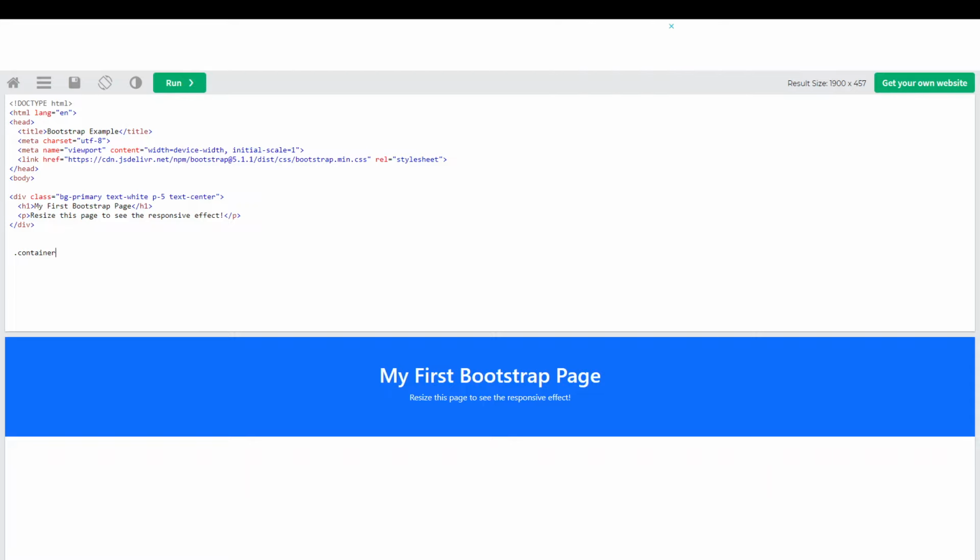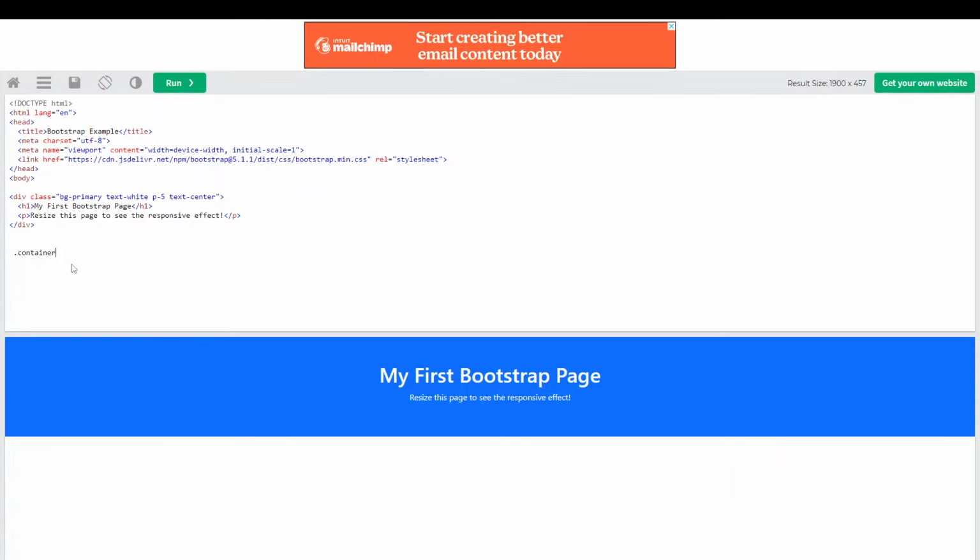Then there's container fluid, which is a width of 100% at all breakpoints. And then there's container with the breakpoint within the curly braces, which is a width of 100% until the specified breakpoint.